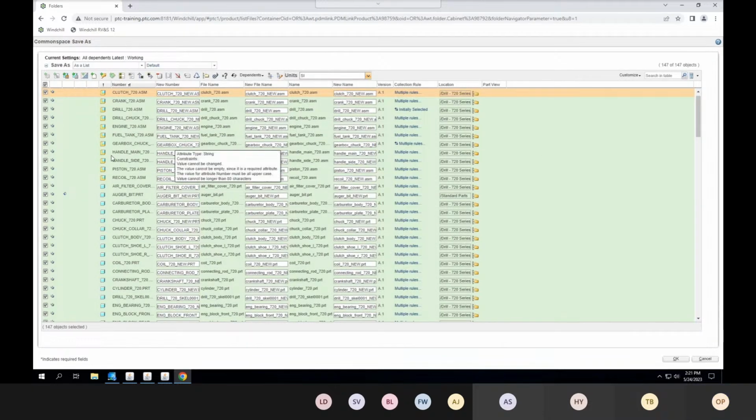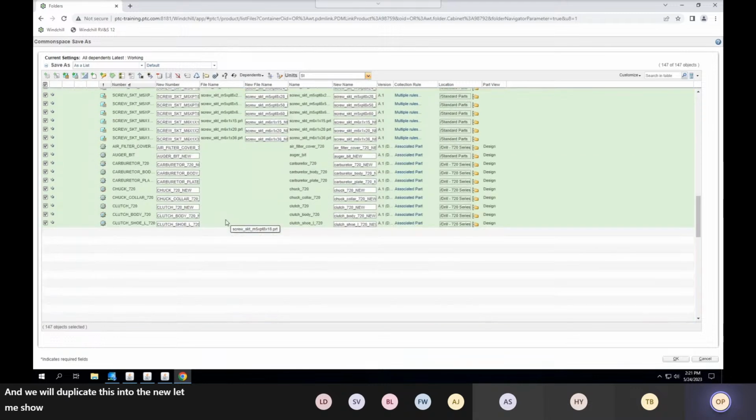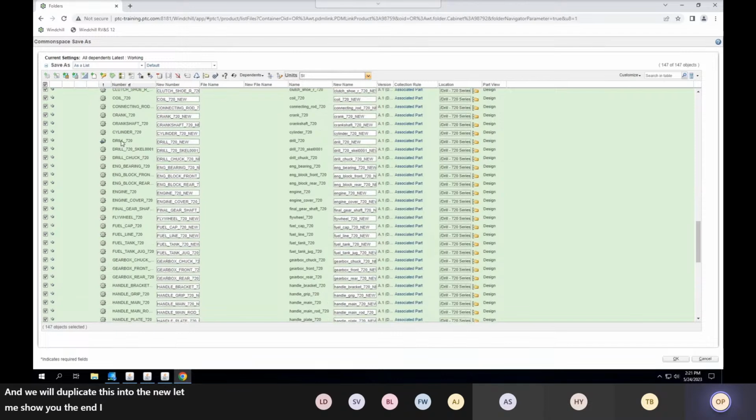So now we have a full product structure and also the associated CAD structure. And we will duplicate this into the new end item, Drill 720 New.